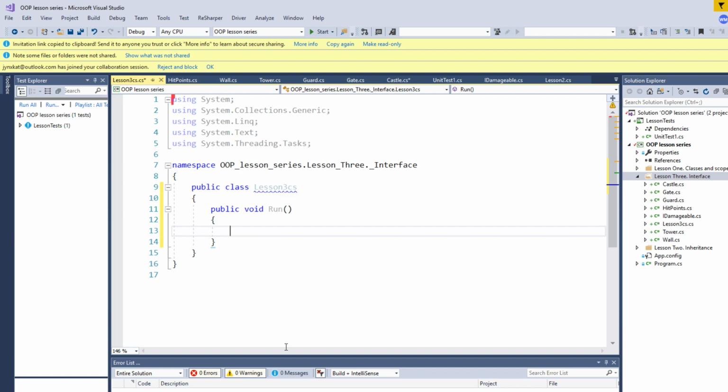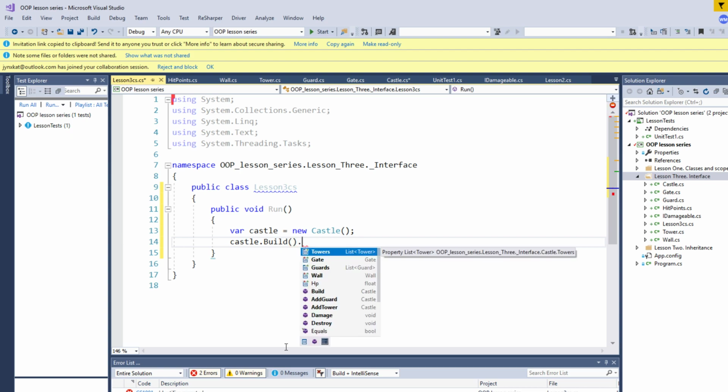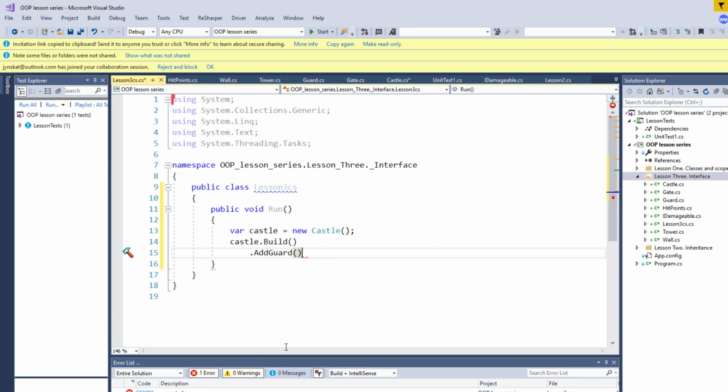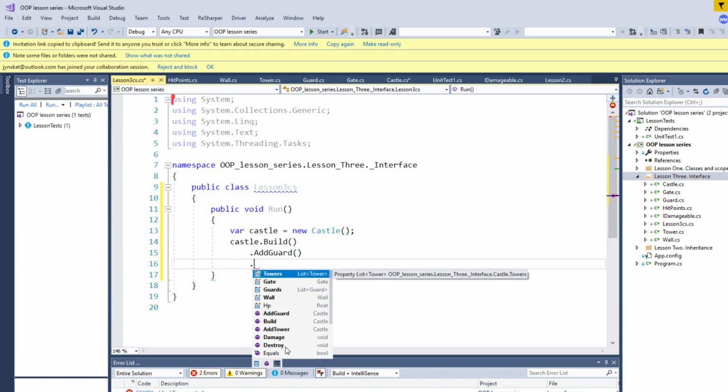So we want to create a castle, and we want to build it with guards, with towers.